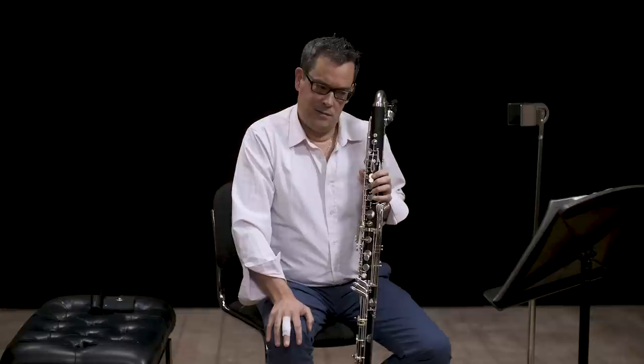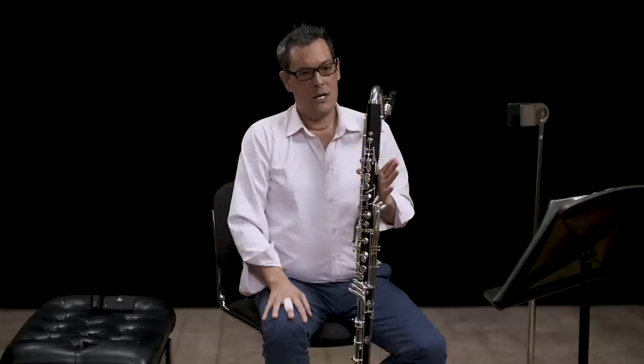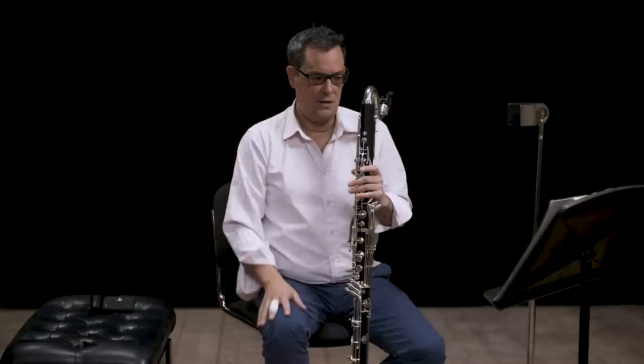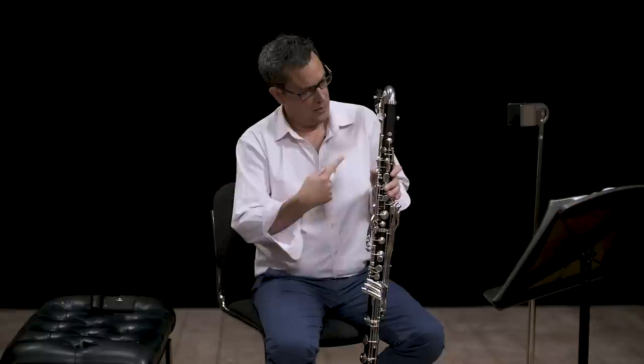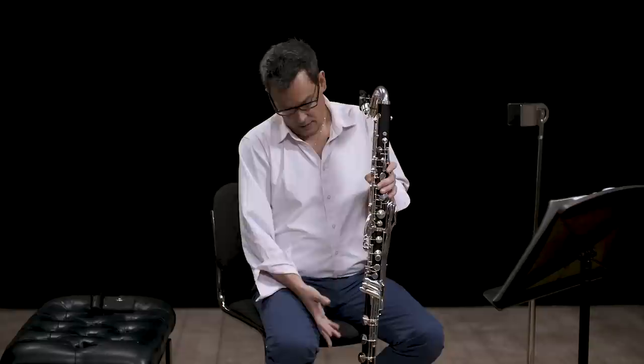If you want to play the bass clarinet, first you have to be able to play the clarinet, because it uses the same fingerings and more or less the same way of blowing. You really have to focus on being a good clarinet player first. The one thing to learn specifically for bass clarinet is the bass clef — sort that out before even touching the instrument. You also have two models to choose from: the one like mine that goes down to low C, which is slightly longer and used in symphonic orchestras, and a slightly shorter one that goes down to E-flat. Bass clarinets going to low E-flat are much easier to blow for younger players.